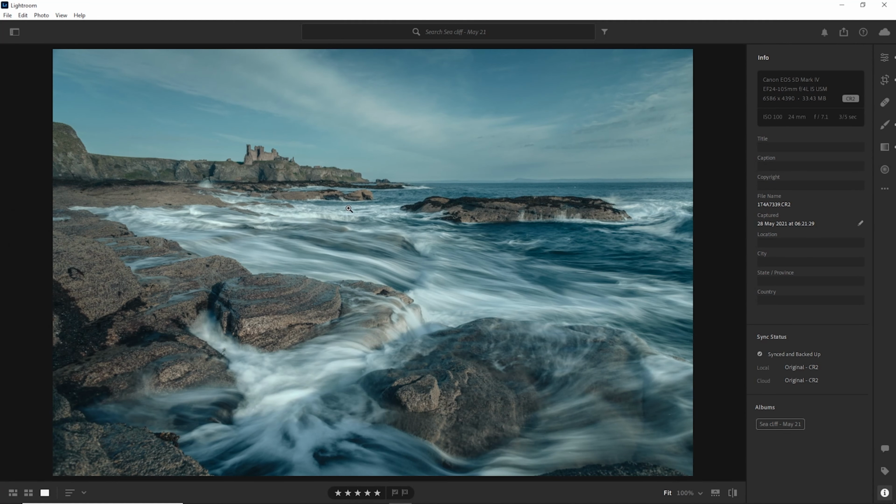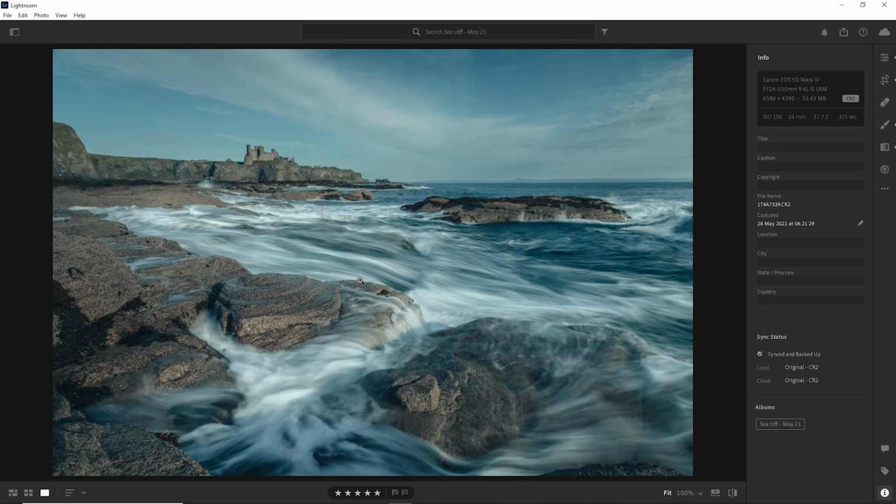But I made sure to take it as the water was ebbing away, and so as a result, we've still got these rocks here exposed. The water is running around them rather than them being covered, and I just think this gives a really nice sort of tranquil effect where you really look at it and feel like you can imagine what the water was looking like as it was flowing down over those rocks.